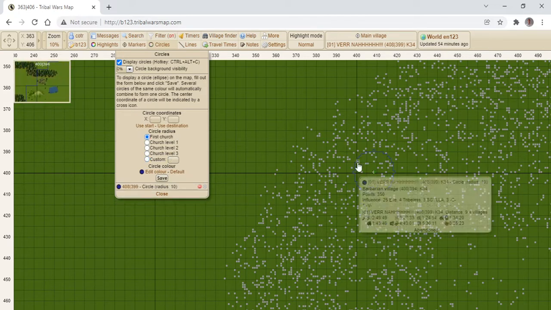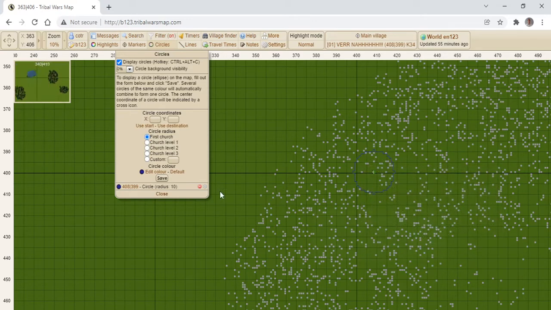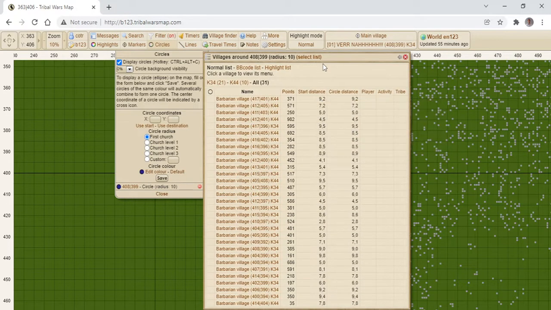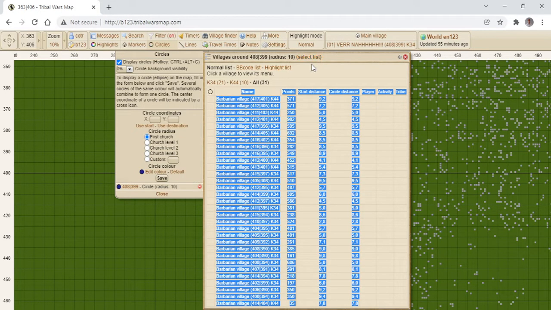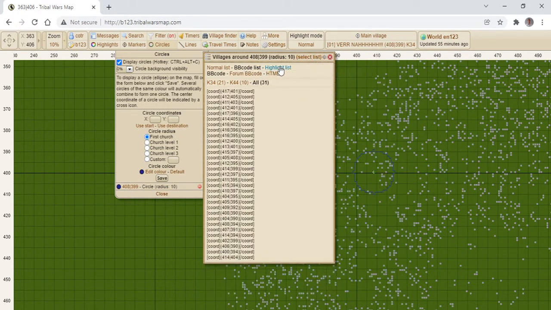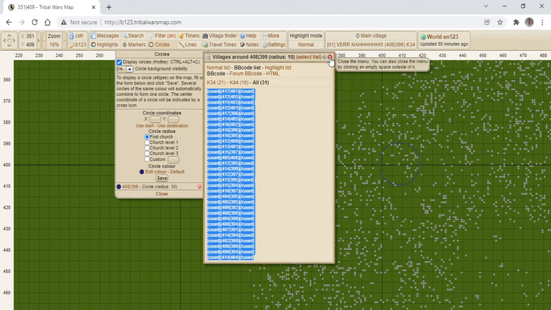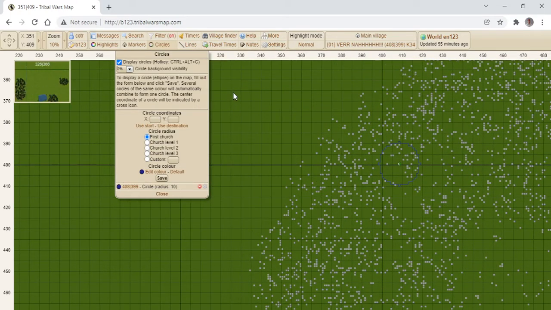And we want every barb that's in this radius in our loot assistant. An easy way to do this, we use the circles. We can get a village list using the circle. We can either select the list, if we hit the BB code, for example, we can select the list, copy the village list, and then create a fake script, which I'll show you in just a second. And then we can run through the fake script and we'll be able to scout all of the barbs and get them into our loot assistant. This is where this is really useful, because then as you get more and more LC, you can increase the radius and add more and more of the barbs.